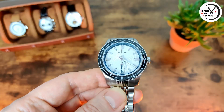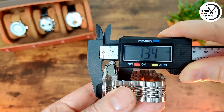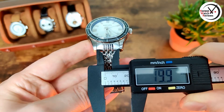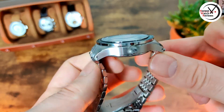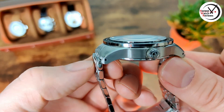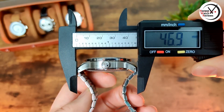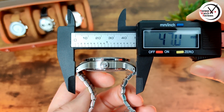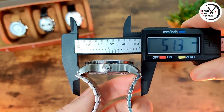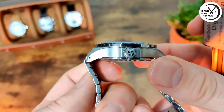Getting on to the measurements, which I know is what a lot of people are interested in: we've got a thickness of 13.4mm, but that is with a slight dome on that crystal. Then we've got a diameter of 40mm, lug width of 20mm. For the lug-to-lug we've got a slight protrusion with the male end links, but they curve down pretty much instantly. The lug-to-lug is 47mm, and then the actual end link-to-end link measurement is coming in at 51.3mm, which sounds quite large but as I say they curve down straight away.